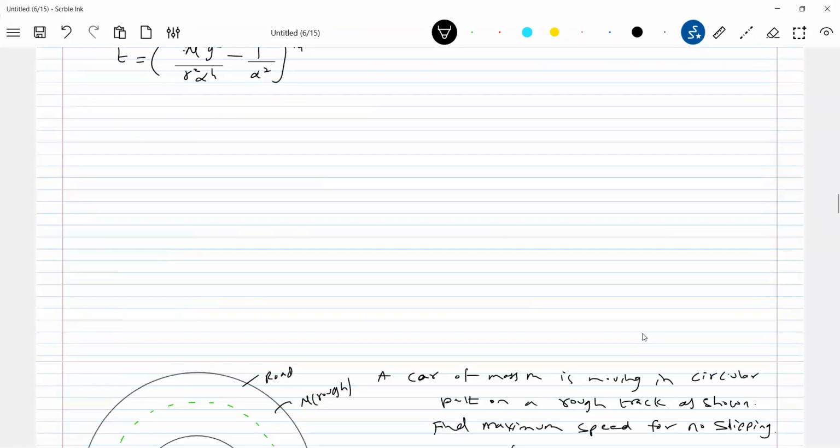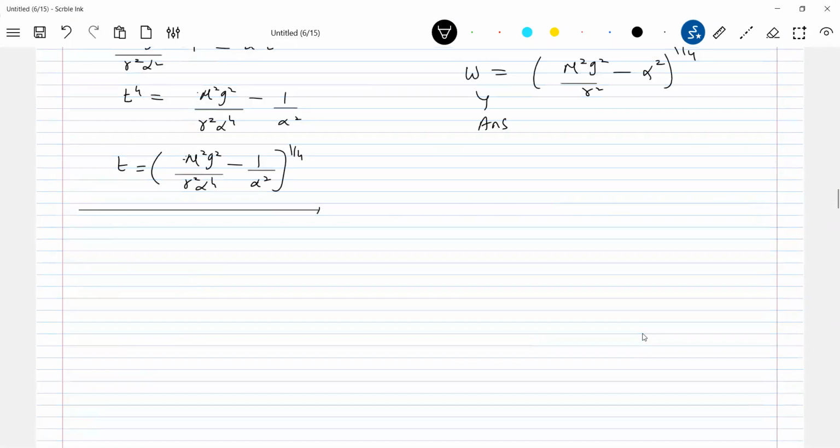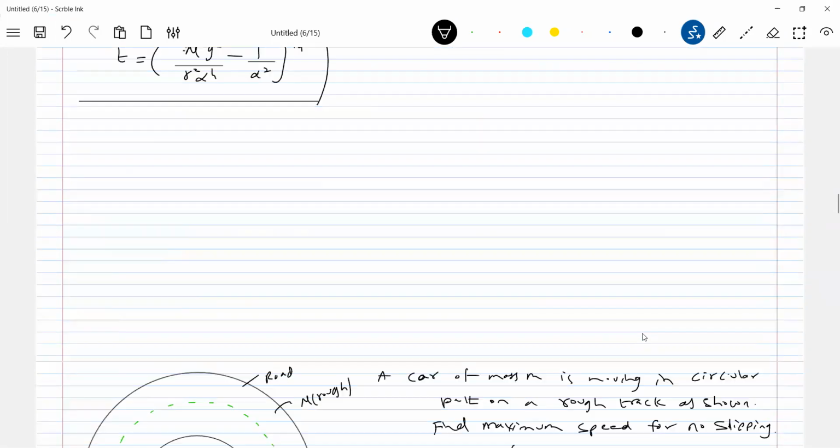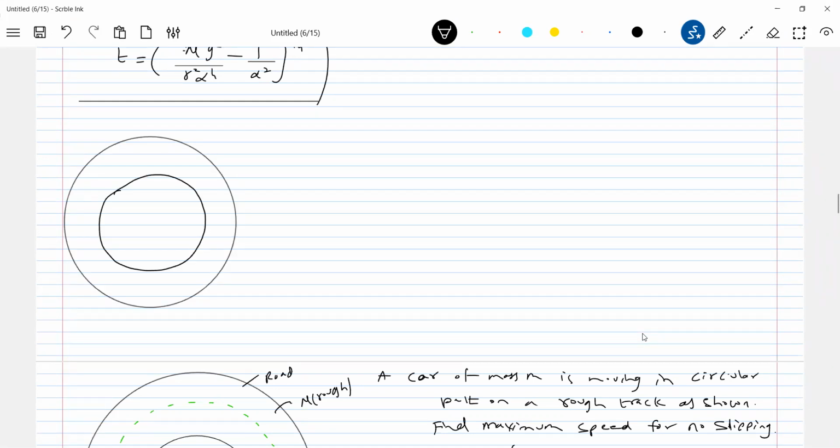Now, same thing, shall we do for the vehicle also? I'll introduce the vehicle. Now, on a horizontal track only, the vehicle moves with a constant tangential acceleration. Then what is the maximum speed at which it starts slipping? The same idea I'm going to implement for the vehicle. So this is a road.